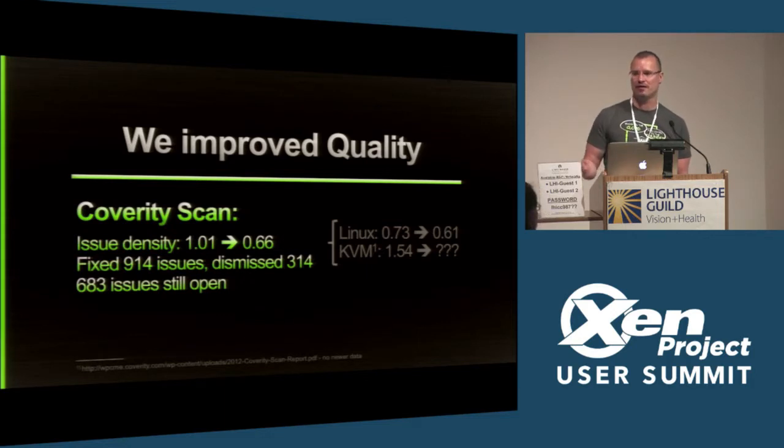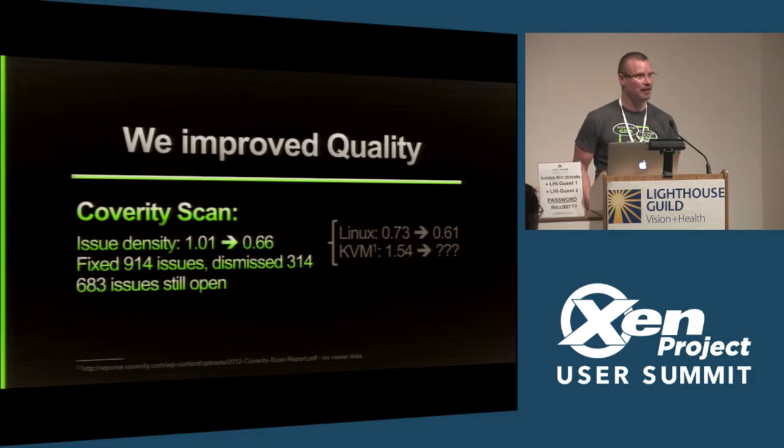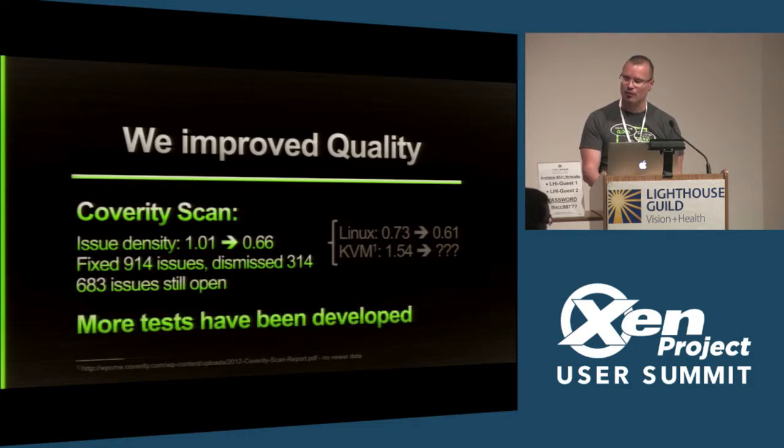Because that's one of the things all of our members really care about, or care about a lot. For big cloud providers like Amazon, they don't want to have to deal with any quality issues when they upgrade Xen. If Oracle and Citrix release a new product, same thing. We have developed more tests, and we're building a new test infrastructure. So there will be a lot more of that too.